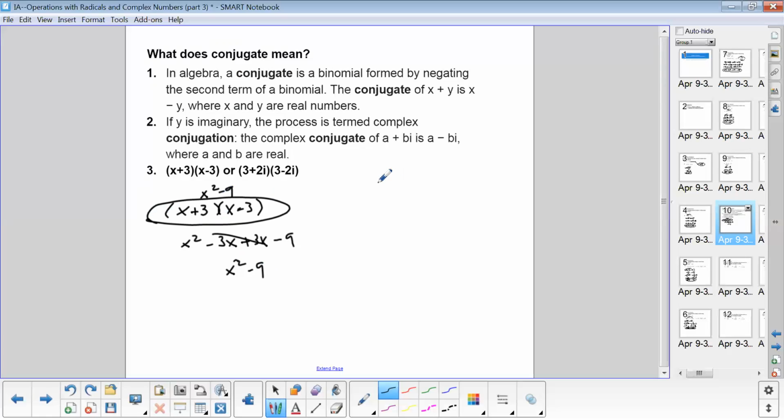Well, think about when you're, let's go back to what we said, i was equal to the square root of -1. Well, if I want i squared, well, this is the second root, so this is -1 to the 1/2 power. If I want i squared and I square both sides, then I'm going to get i squared to equal -1. So anytime I'm working with multiplying complex numbers and I see an i squared, I know that I can substitute it with -1.